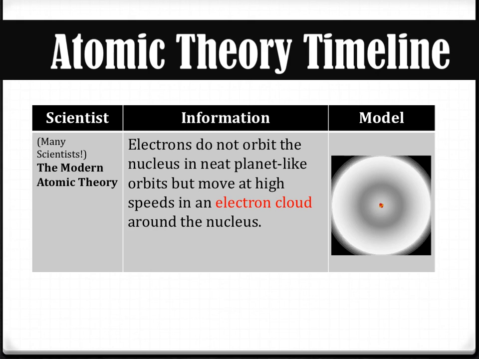So now when we get to modern day, we can look at, okay, now that I have a basic understanding of the atom, are there other things that make up matter? Is there something smaller than protons, neutrons, and electrons? And this is probably where you've heard words like quarks or string theory starting to come in. So our knowledge of the atom is not done. There's still a lot of research being done. So this model that we're looking at today may change in 20 years by the time your kids are going to high school.